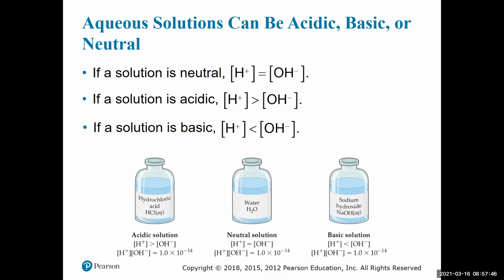Water, in theory, is neutral at 10 to the minus 14, pH 7, with the hydrogen ion and the hydroxide equal. In reality, it's rarely neutral. Like if you take the pH of your tap water or something like that, it's never going to be 7. I'll tell you that right now. Sodium hydroxide is a pretty common base. There, the hydrogen ion concentration is pretty low and the hydroxide ion concentration is high.